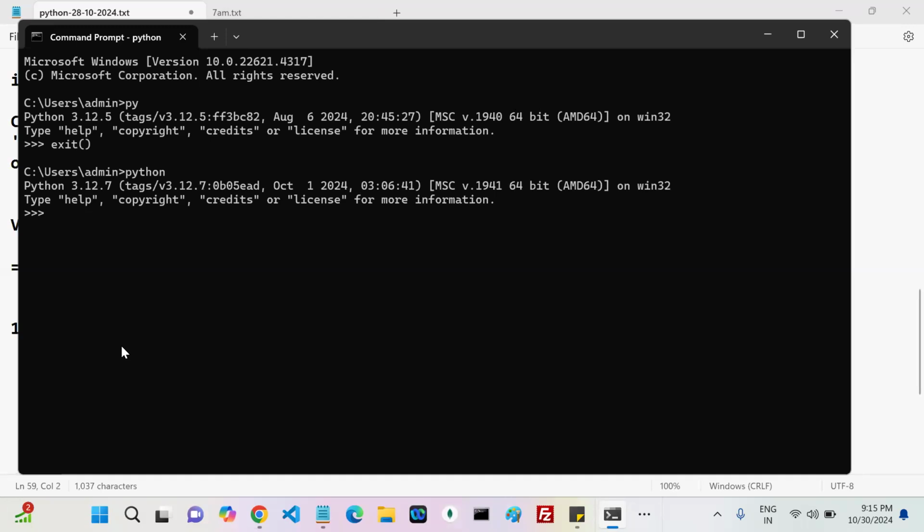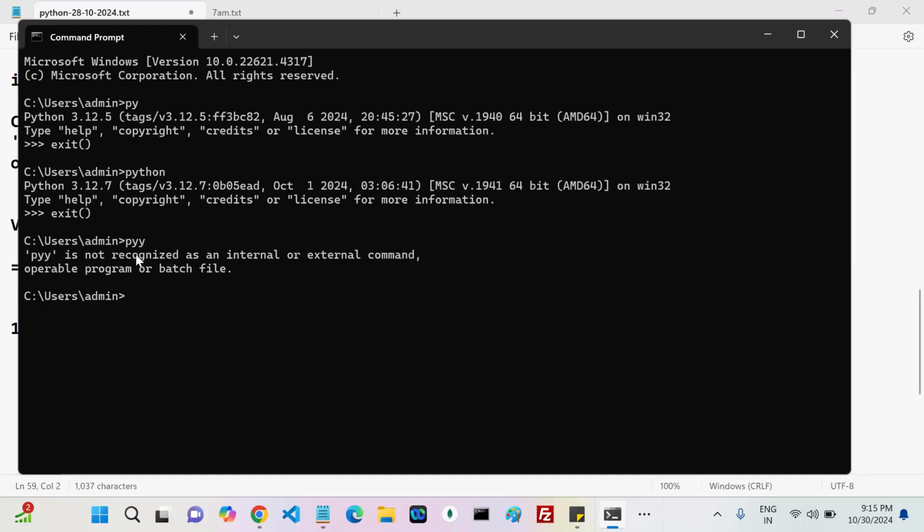If Python is not there, then you see the error: Python is not recognized as an internal or external command. If you see this, Python is not installed in your machine. Here I used py, but you can check with py or python. Understood?